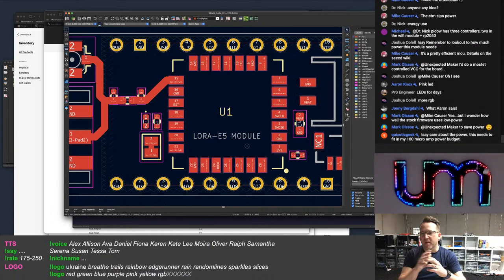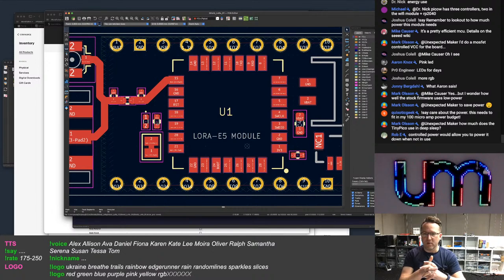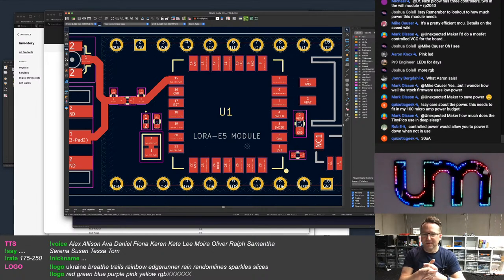Turning that off to save power. It says care about the power. This needs to fit in my 100 microamp power budget. Yeah, that's not going to happen. So forget it, Quixotic Geek. The ESP32 won't fit in your 100 microamp power budget.